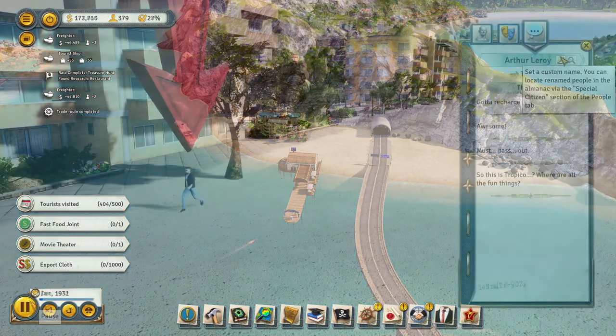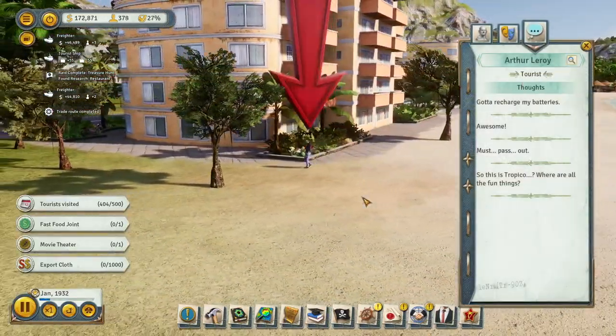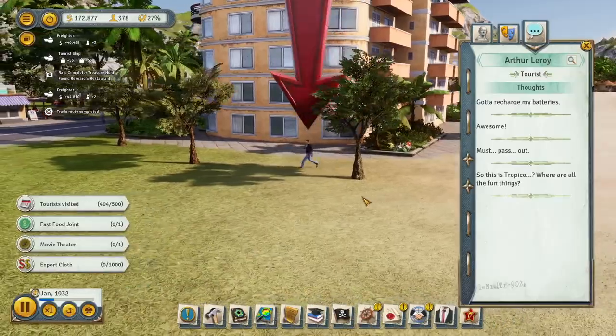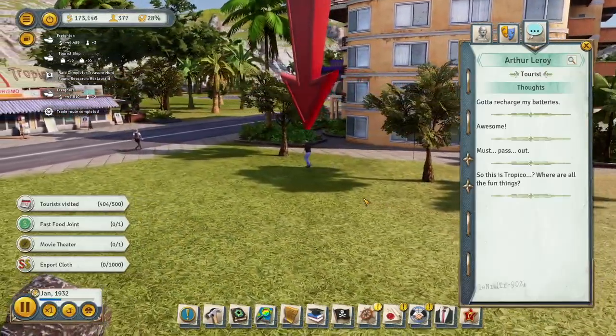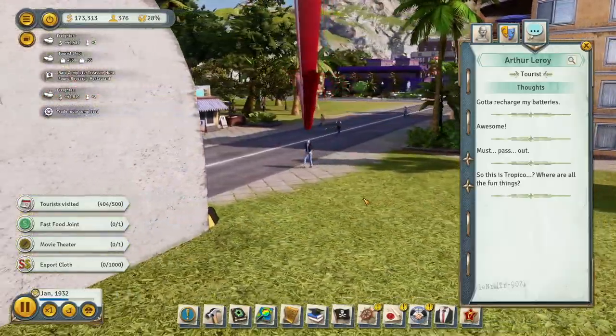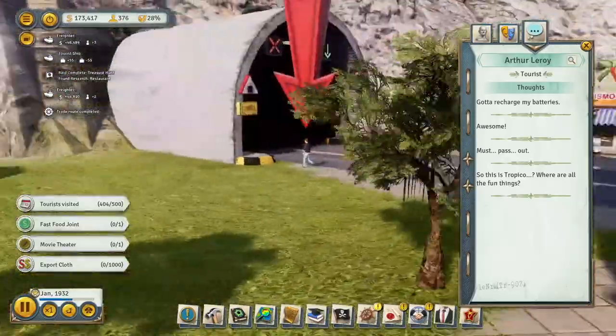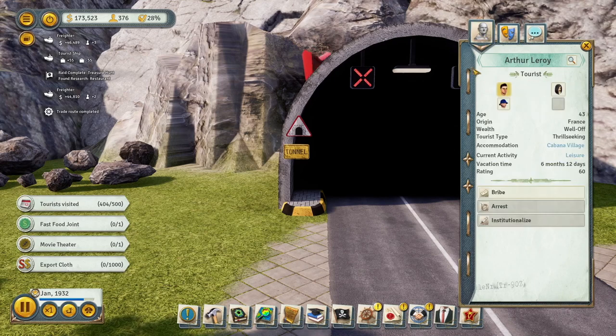Alright. I got mugged again. Got mugged again? This is our tourist of the day. Arthur Leroy must pass out, says Arthur. Must have had a fun night. Gotta recharge batteries. Awesome, he says, but his first thought was, this is Tropico, where are all the fun things? Mr. Arthur is actually on his way.